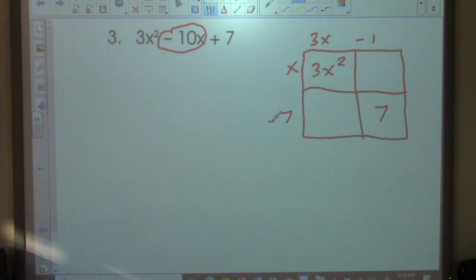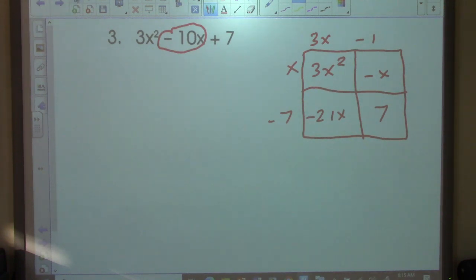So when you get familiar with factoring, you learn to pick up these little clues along the way. Okay? And so what we can do is say, all right, negative 1 times x is going to be negative x, and then negative 7 times 3x is going to be negative 21x. I put the 7 at the top. So is that going to work? No, it's not. I put the 7.